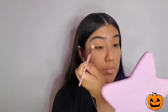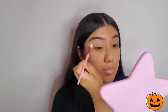First shade I'm going to go in with is Cutting Edge, which is a very light orange. You guys can tell a little bit. It looks more natural, more filterish, I guess you would say. I really like this shade, and I'm definitely using this as my transition shade because I do want to go a little orange, and I just feel like this is such a nice soft tone for my next shade.